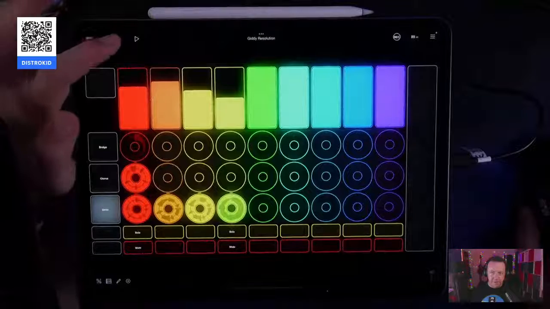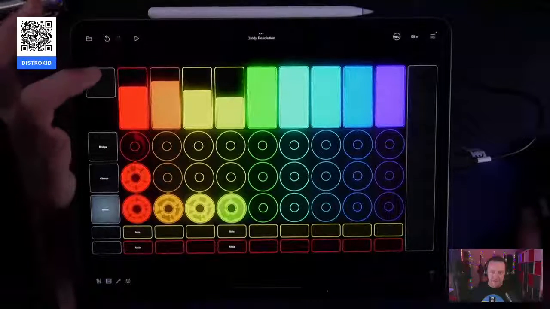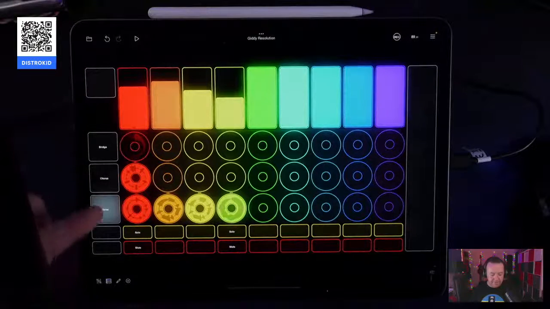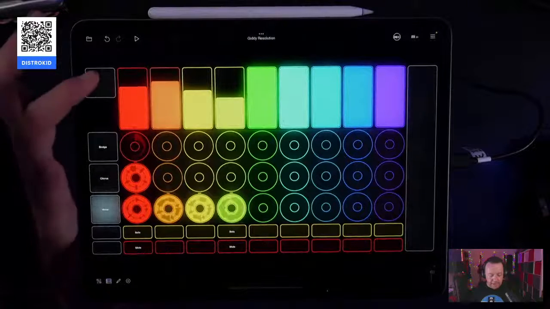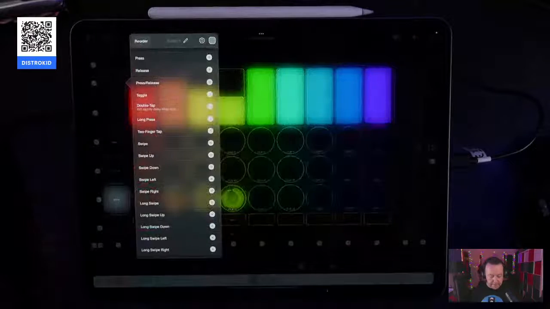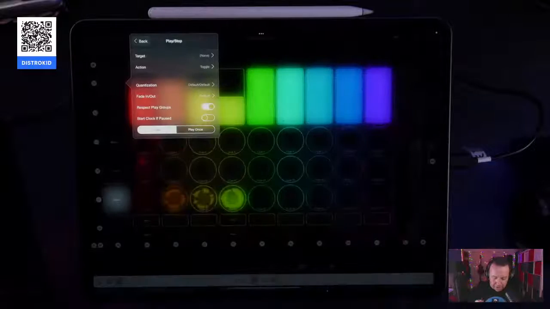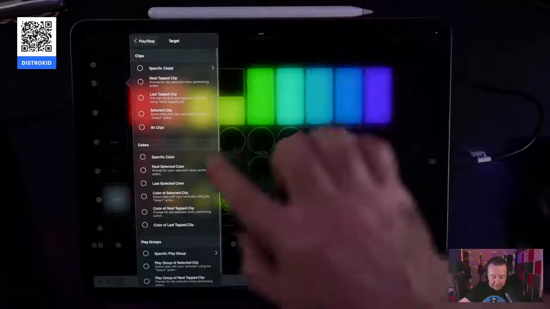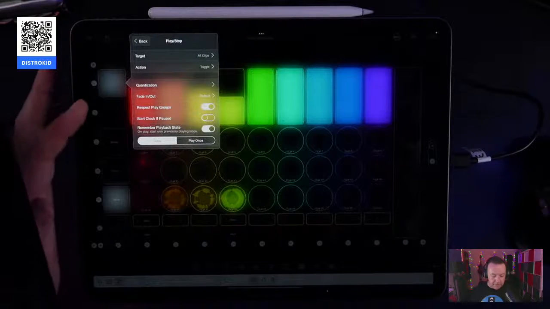I could press the undo by mistake, okay? So this is going to just be a dedicated button to do that. Again, it's just a bigger button. It's bigger than my finger, this size of button, so it's very, very useful. We've got our verse, our chorus, our bridge, whatever we need, and then this one is going to be a start, stop, all. So if I actually tap on this, we go to press. What we're going to do is go play stop, and then the target is actually all clips. So if we go to all clips, we can do that, no problem at all.